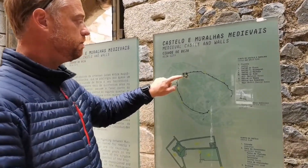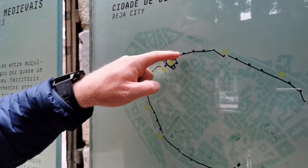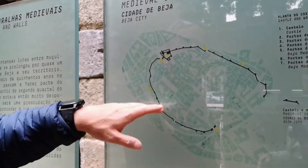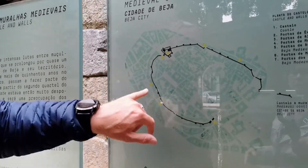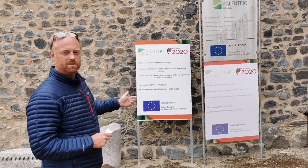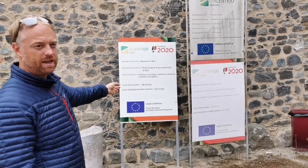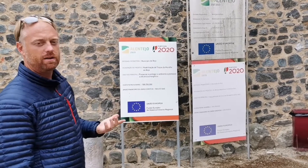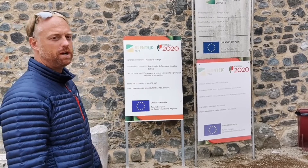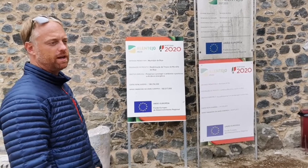What we just showed you was the castle itself and the tower keep, but as you can tell from the black lines throughout, around most of the city you have walls that still remain. There's a section missing here, and the yellow numbers are essentially the gates into the city. You see these signs all over with the European flag — this indicates that Europe helped fund the renovation of this facility. It's cool to see money put towards cultural heritage that can be preserved in countries all over Europe.